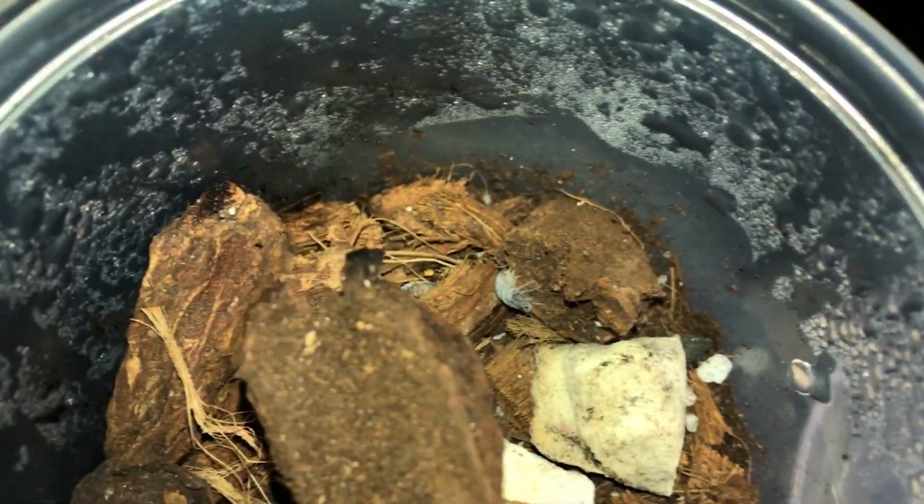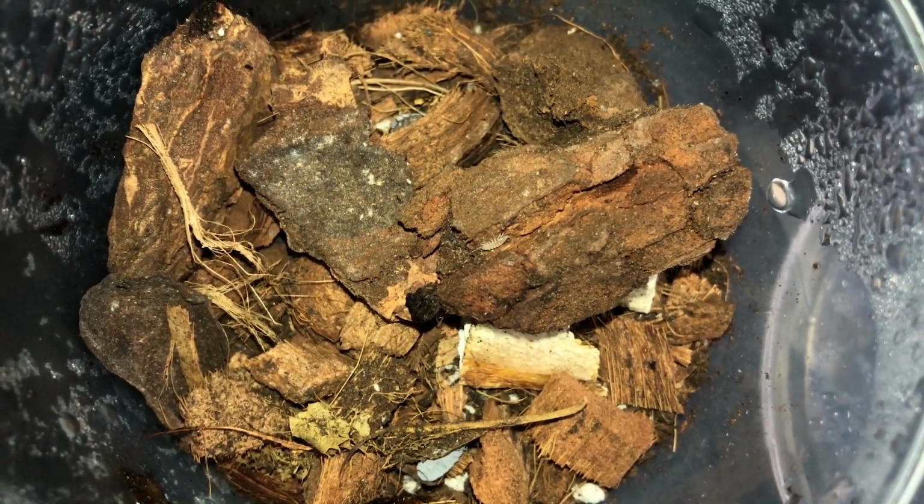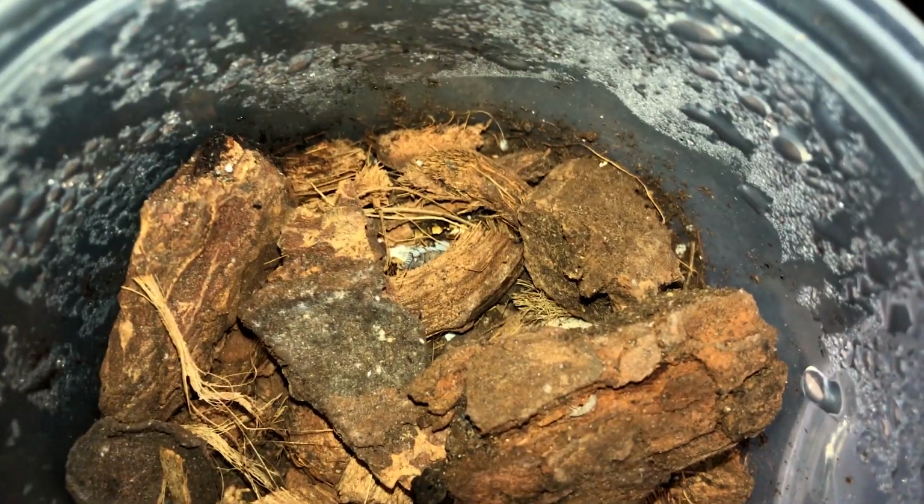But I had 1 female and 2 male isopods. So talk about genetic bottlenecking. But hopefully they actually are able to establish and go from there. So other than that, that was one of the main issues.